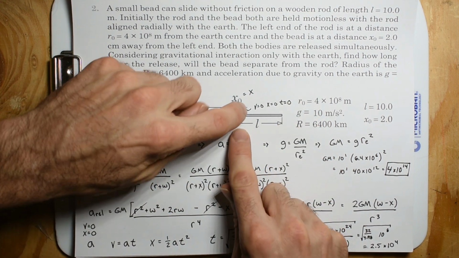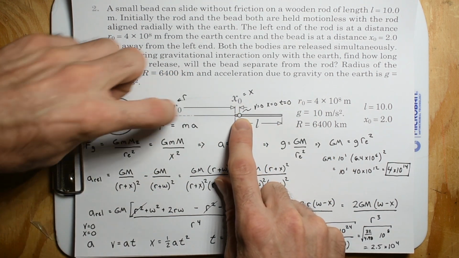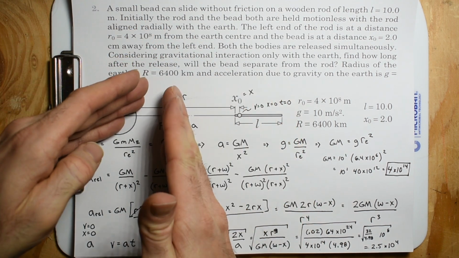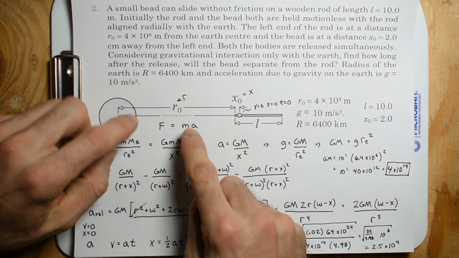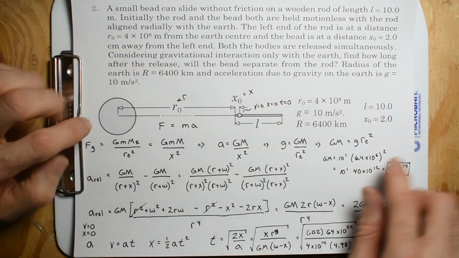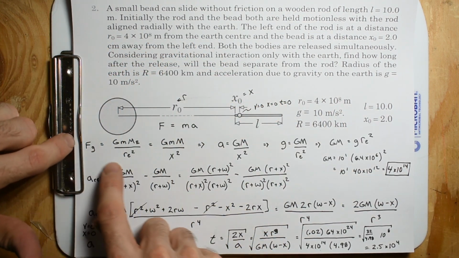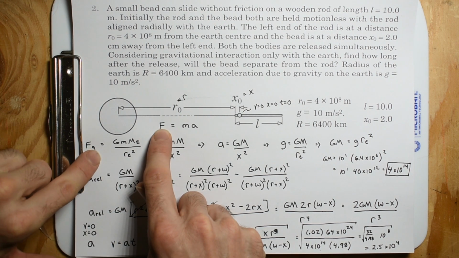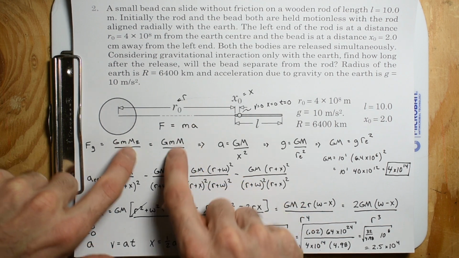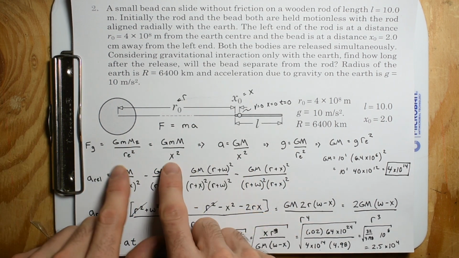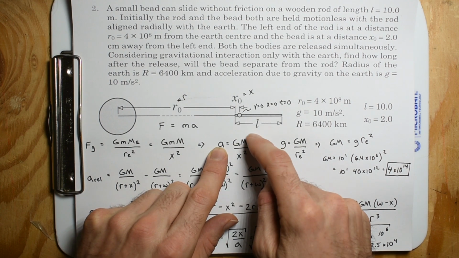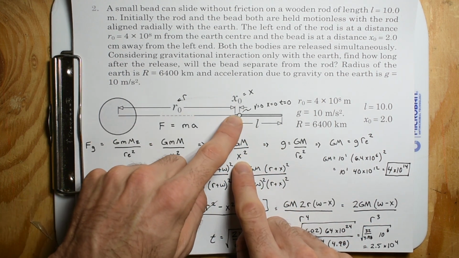The bead, though, is closer to the Earth, so the acceleration is going to be faster. Now the force is going to be proportional to the different masses of those, and so that's kind of the cool thing. Mass drops out of the force of gravity, because of F equals ma, that force is equal to ma, and so masses cancel on both sides. So we have the generic form for the acceleration: gravitational constant, mass of the Earth, and then the distance away from the Earth.